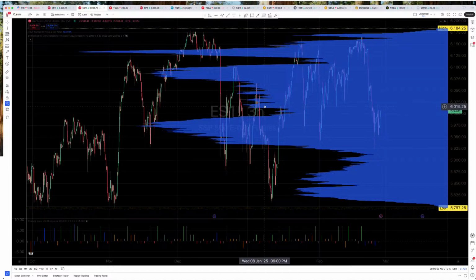So we just entered this area, this minor volume node. We traveled through overnight through this low liquidity area, so it held little resistance for us to move from this larger volume node from yesterday and into this what I call a child node. We can see resistance you're going to find at each of these deep crevices, the edges of the nodes here and here. So I've marked those up.